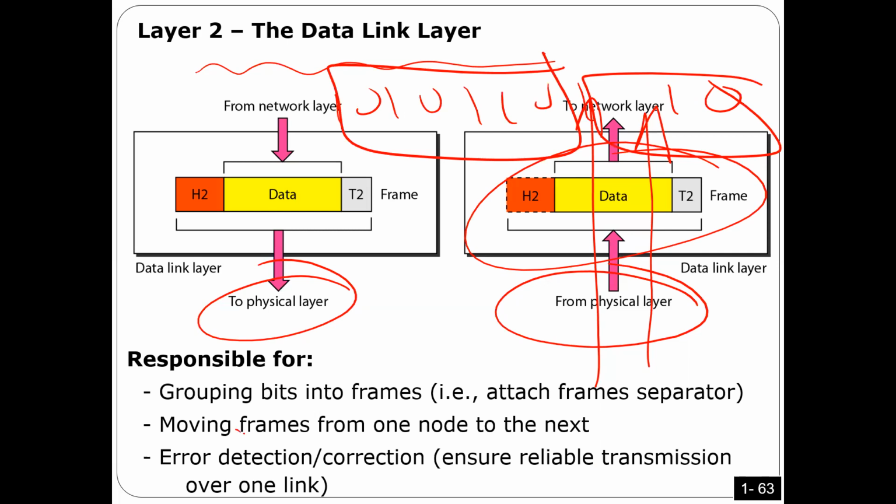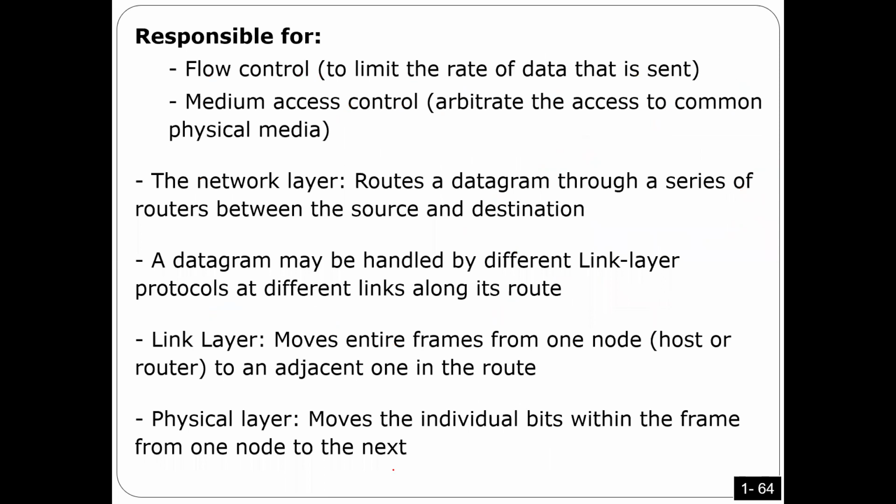Again, as you know, this layer is responsible for transferring over one hop, so it's for communication inside the same LAN. This layer has error detection and error correction as well. If there is any error in the communication, you can detect the error. Also, it has flow control between these two computers. Also, it has medium access control, and I think there is a chapter about medium access control.